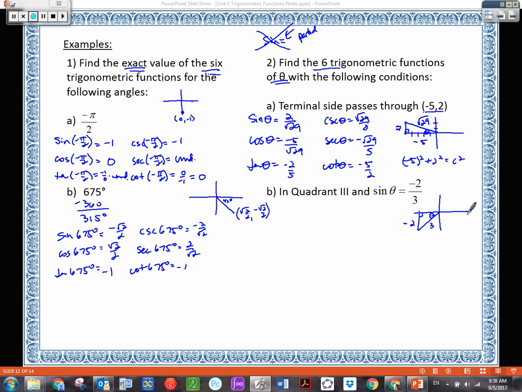I just want us to recognize that the normal way to write negative fractions would be to put the negative in the numerator regardless of which one of these is negative. I hope we're clear on that. Sometimes students get confused about that. So we know that the y value is what's negative.